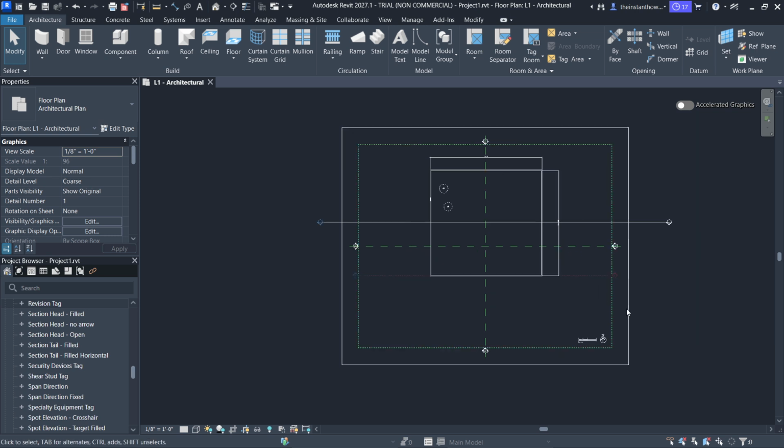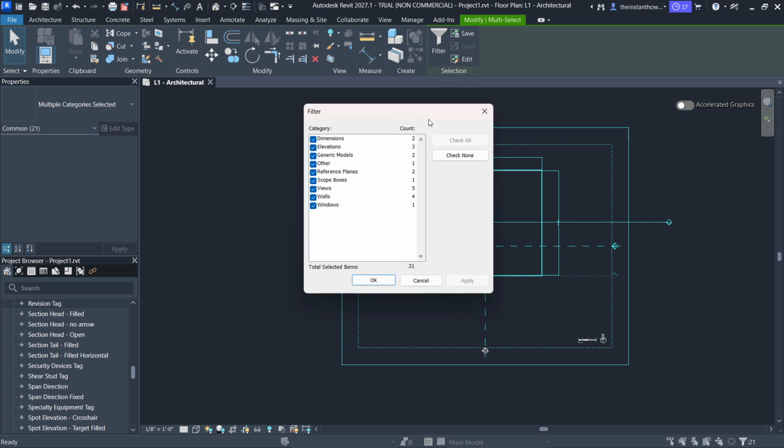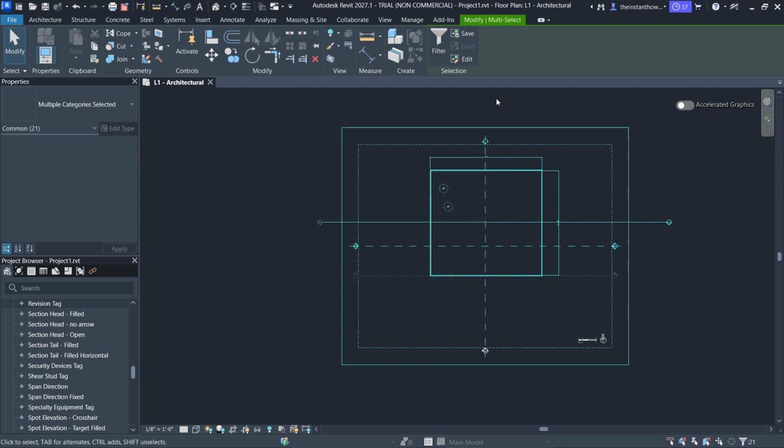You can do this by basically clicking and dragging a selection area over everything you're working with, just like that. Then you want to go to the Modify tab up top and click on Filter over here. This is going to allow you to quickly filter through things. You can see the numbers over here. You can click on it and then apply these filters, and you'll be able to filter that way, by clicking the Apply button and then OK to close this window. That's the first way to do it.